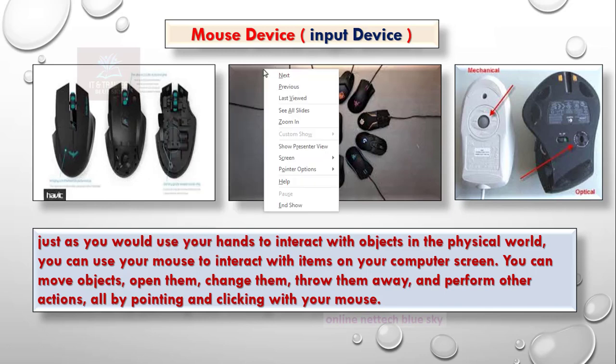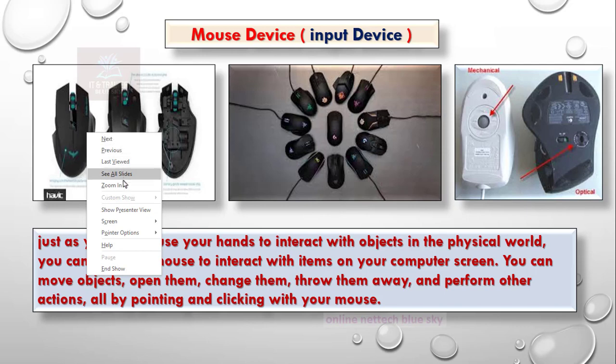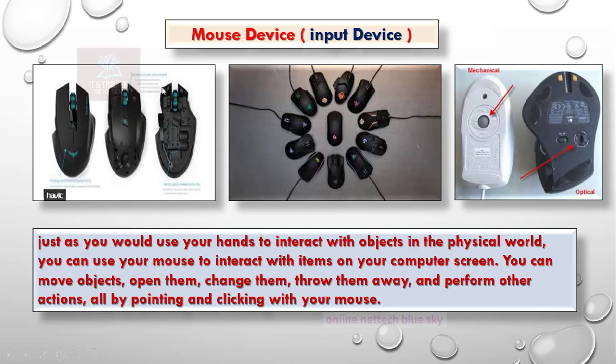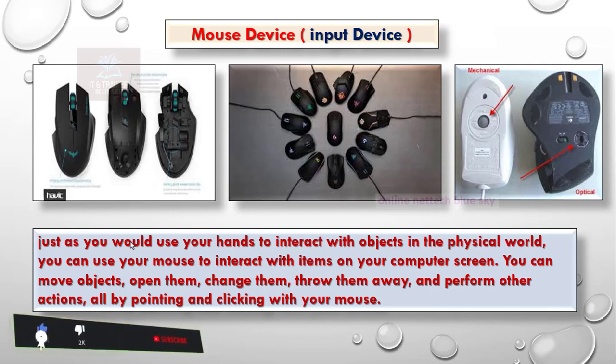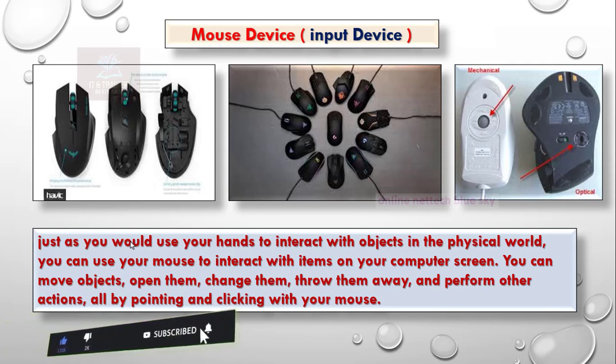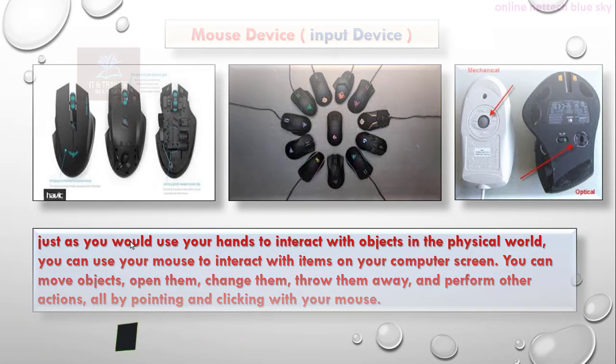I click here, I click here, and you can see a lot of items right here. And to change them, you right-click and create a folder, move a file, and do other actions. It is another type of clicking with your mouse. It is very direct and makes work fast with the mouse pointer on your computer.